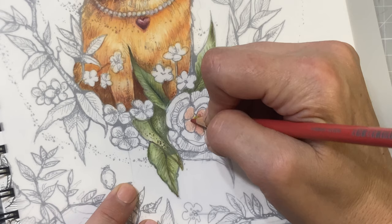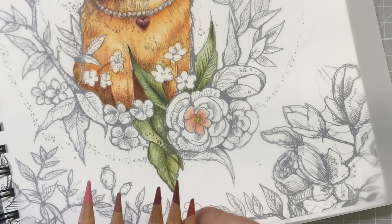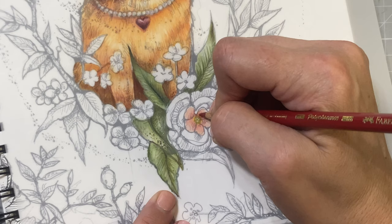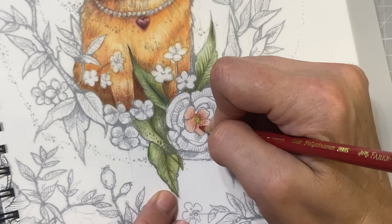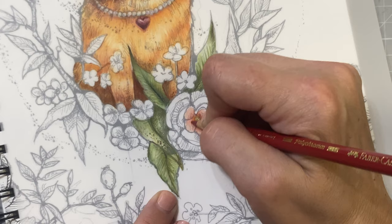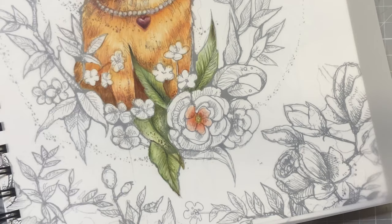Want to go darker. Let's go straight for middle cadmium red. Yeesh. Okay, I think I'm gonna like that. Now the question is, is it pink enough or is it too close to the cat? I'm kind of thinking it's too close to the cat.